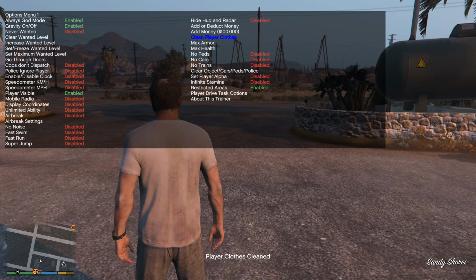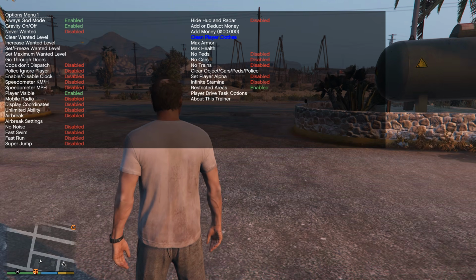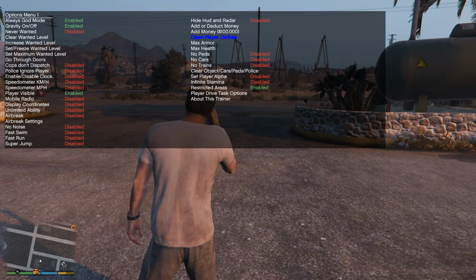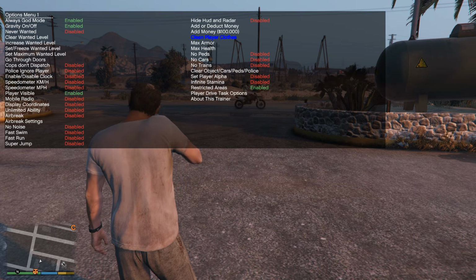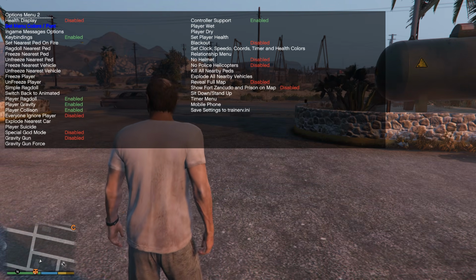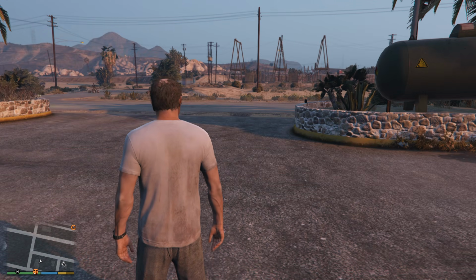It'll clean right up. Now, your menu is operated by your numpad. So 2 goes down, 8 goes up, 4 goes left, 6 goes right, and 5 selects. So let's go to the right. All right. Now we want to go down to, let me show you guys something. 0 backs out of the menu, by the way, guys.